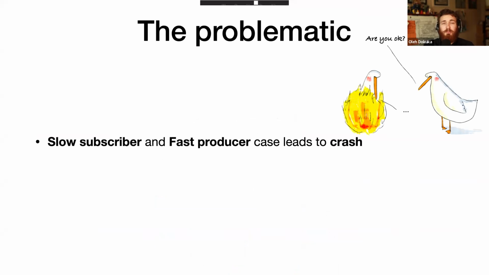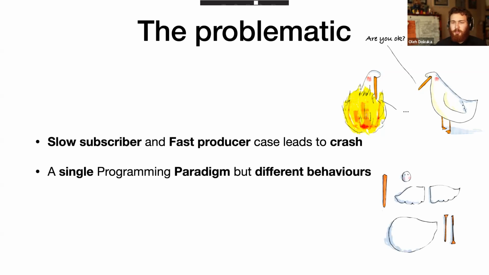And that was a huge problem because reactive extensions was a push-based model, and the subscriber was not able to communicate the demand and the speed with which it consumes elements at the current moment. On the other hand, since reactive extensions was just a library, not a standard, another problem appeared: a single paradigm has multiple different implementations with non-standardized behaviors and so forth. So trying to use different libraries, different implementations of the same thing, led to many, many compatibility problems. So that was a challenge: how to build resilient and compatible things.